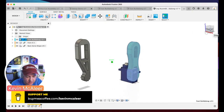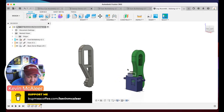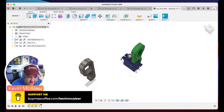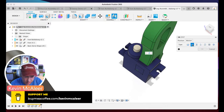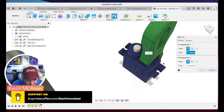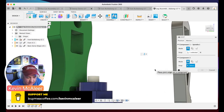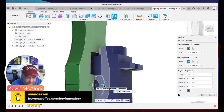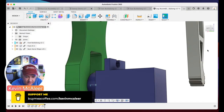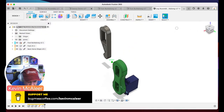So let's go to this piece and the servo is going to move. Let's just rotate this round so we can see the piece that we want to connect it to. So we're going to click on the joint. We're going to make it a motion, a revolute, and we're going to just grab that bit there. And then on here, we are going to connect that to this bottom piece here. We could move that out of the way, but I can just see it's there. So let's do that. Does that look right? Let's just have a quick look. Yeah, that's good enough. Is the orientation correct?